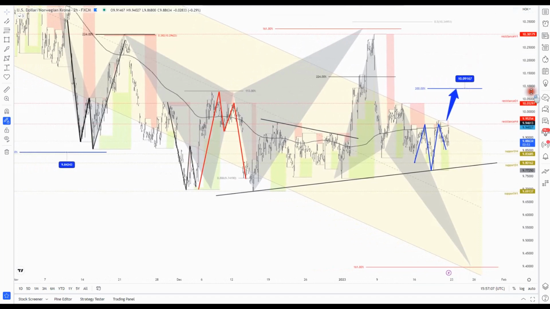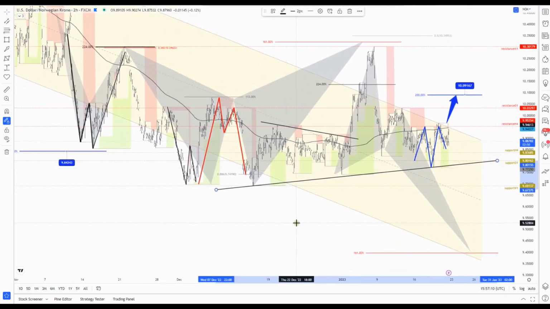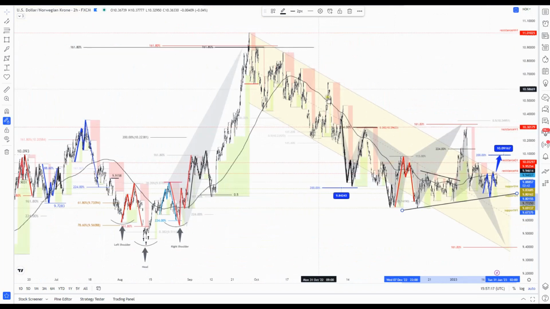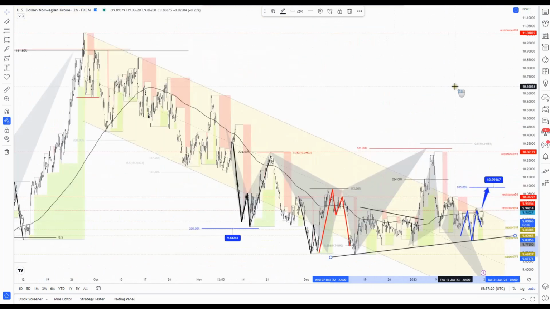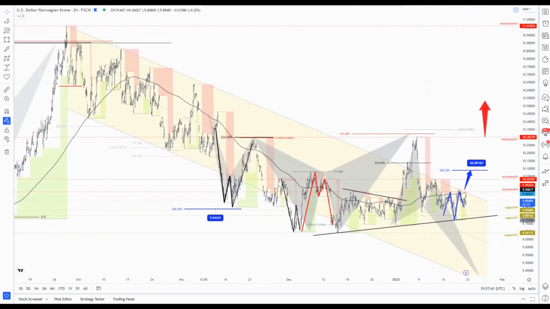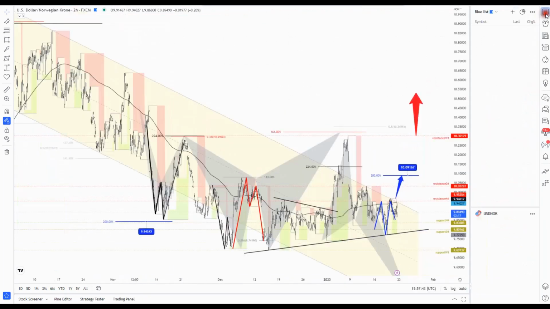even though, of course, don't ignore a move below those fractals, because we are still inside this bearish momentum. In order to change this momentum, we need to see a clear move above the weekly fractal 1030. So we need to see a move above this fractal in order to consider a clear shift after this momentum to the downside. Okay, so let's wait for that.